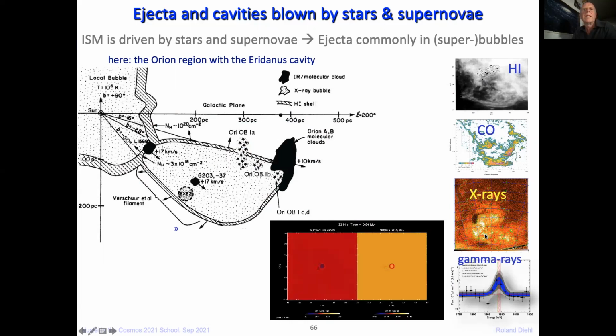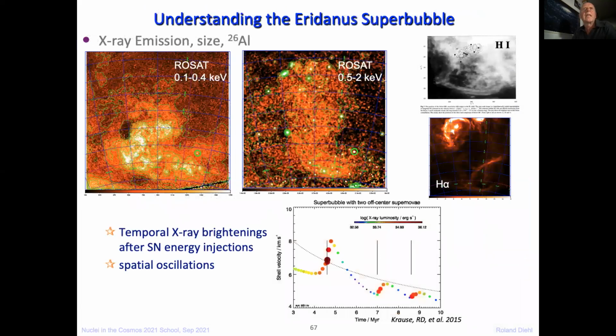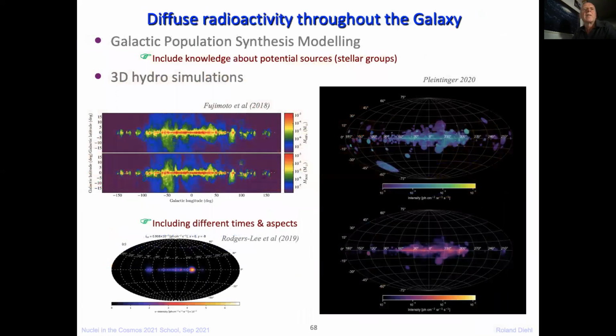And let me skip the details of the hot cavity, and let me just show you that on the galactic scale, we expect many such bubbles. And this is a simulation, one example of a simulation. This is another simulation that basically shows that the plane of the galaxy would be basically characterized by blowouts in the galactic halo from those massive star regions, in those superbubbles that form around such massive stars and clusters of massive stars.